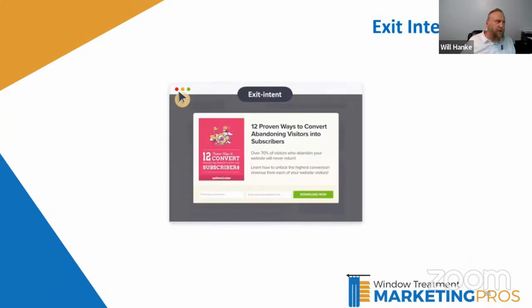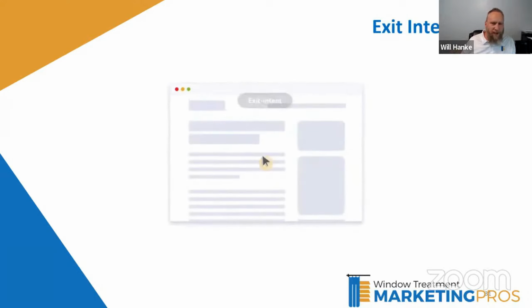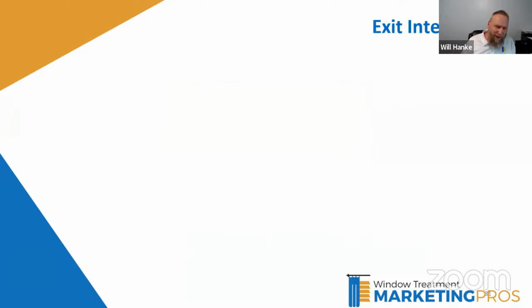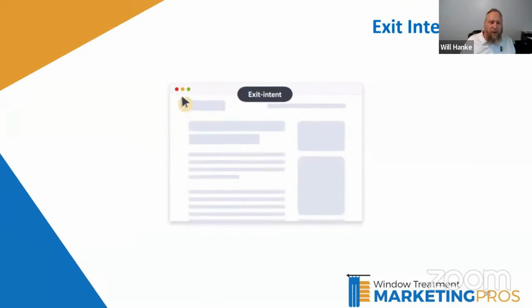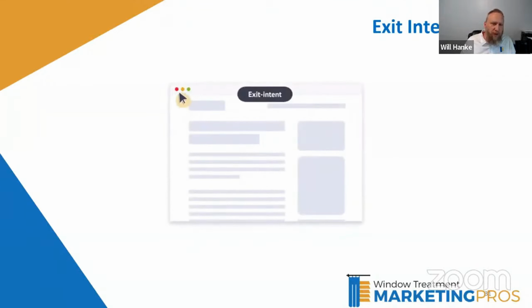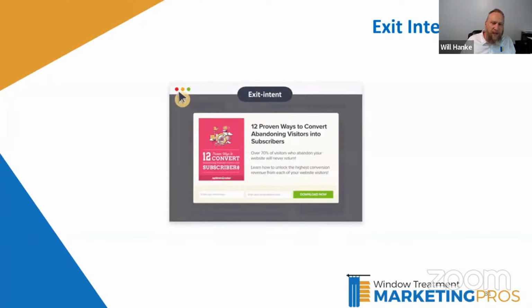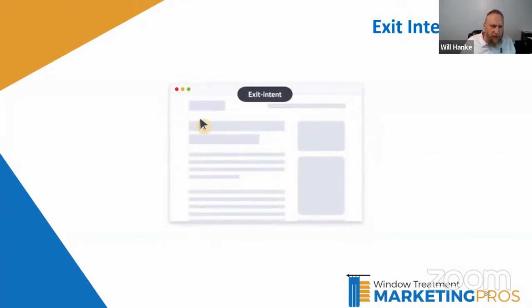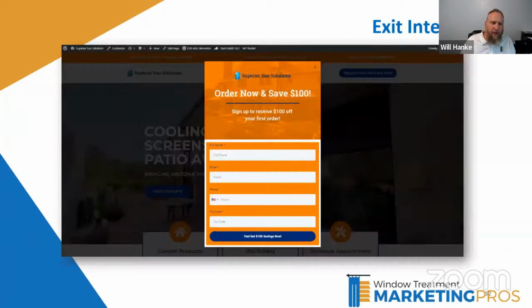Intent pop-ups. We have one client right now that does this. It's not terribly popular, but it is a thing. Somebody comes to your website and then they go to hit the back button or close that particular browser window. A little pop-up shows up and says, hey, download our coupon for 10% off right now, something like that. This is a great way to keep people's attention. In this case, they lose $100, but they still gained a customer from it. So it's a great way to do it.